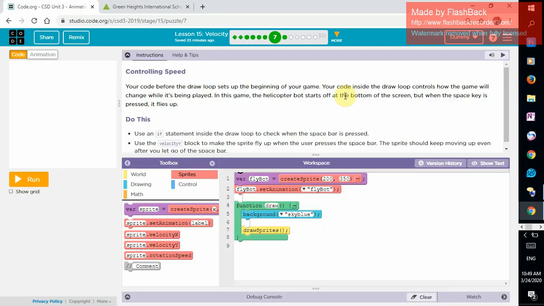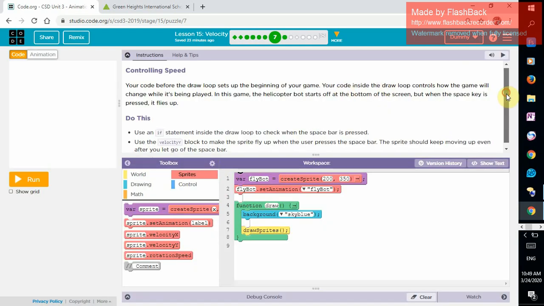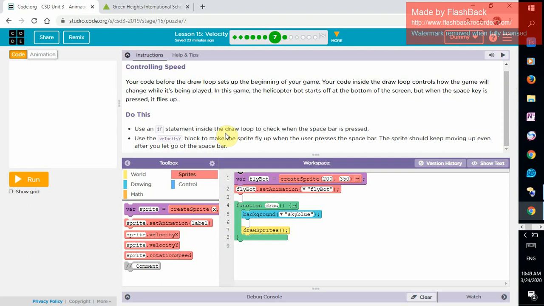On level 7, you're asked to use an if statement inside the draw loop to check when the space bar is clicked, and use the velocity block to make the sprite fly up when the user clicks the spacebar. The sprite should keep moving up even after you let go of the spacebar.